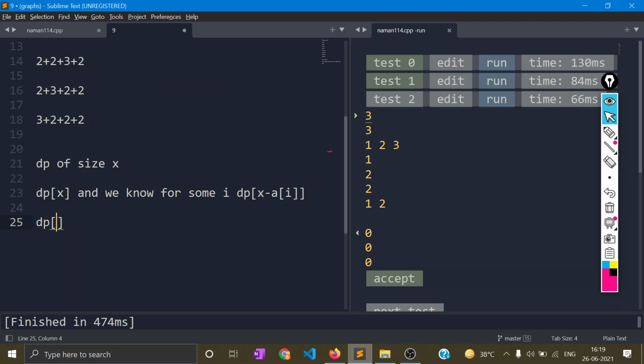So dp[x] is equal to dp[x] plus dp[x minus a_i].